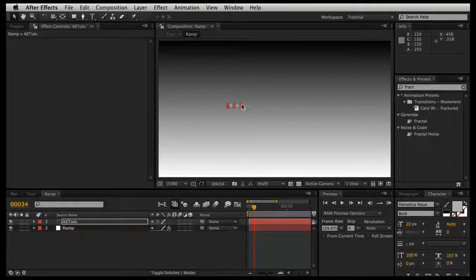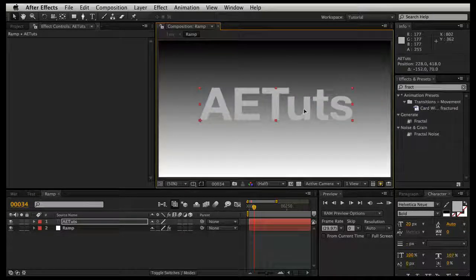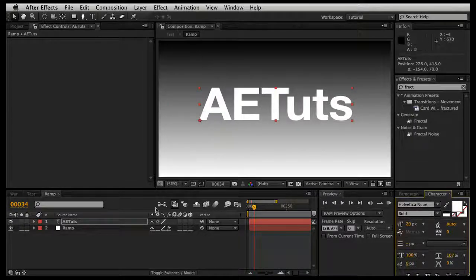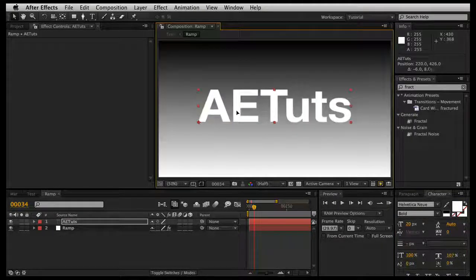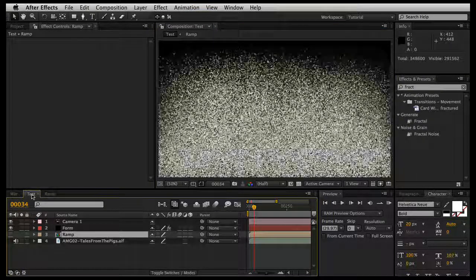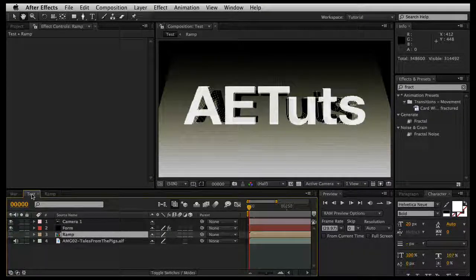I don't know why I would want to use that. And let's make it pure white. All right, we'll go back to test. And it's dispersing like crazy, so we'll hit J. And now the magic is happening.